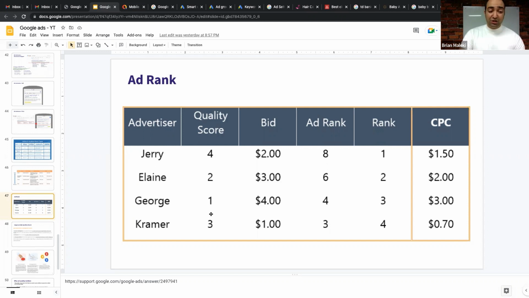And then George suddenly complained, oh, why? I'm bidding more. Google says that your quality score is terrible. It's very bad. And I don't want to show low quality ads to my users and waste their time. I want to show them high quality results.